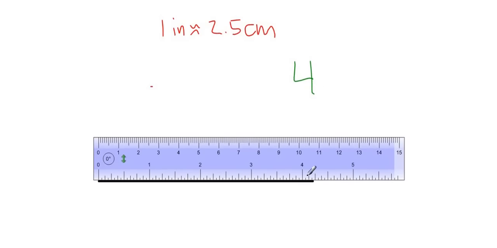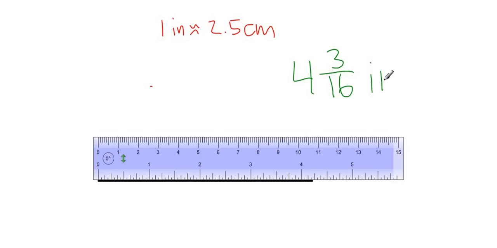And now I'm going to count the little ticks. So I got 1, 2, well it's sort of in between 3 and 4 here. So let's just call it 3. So that's 4 and 3 what? Well that's 3/16ths of an inch.